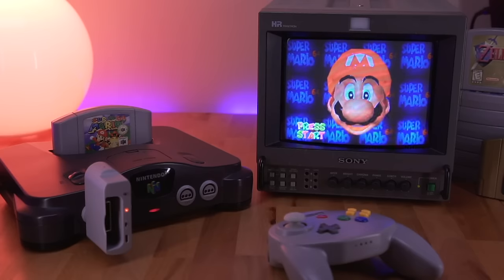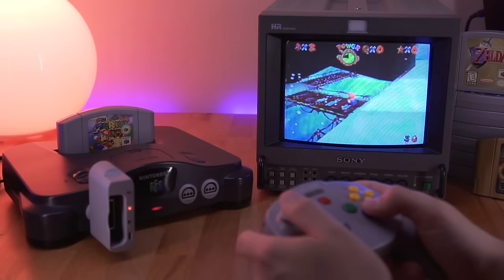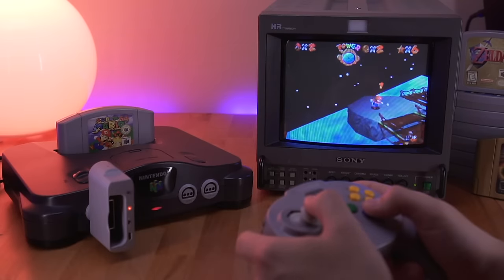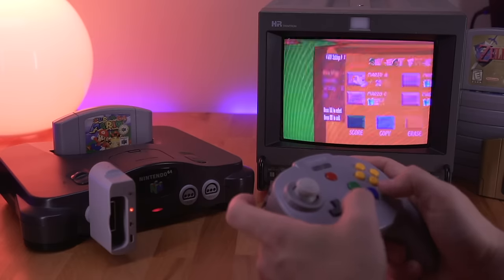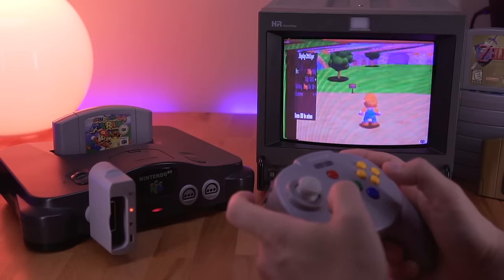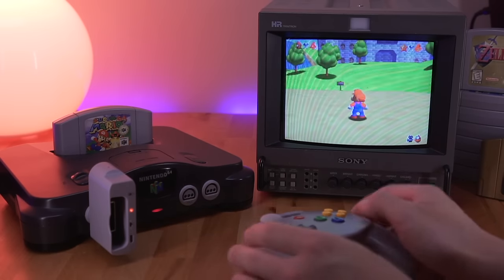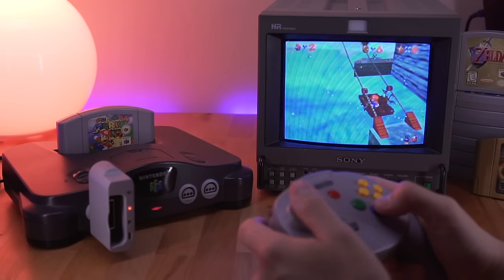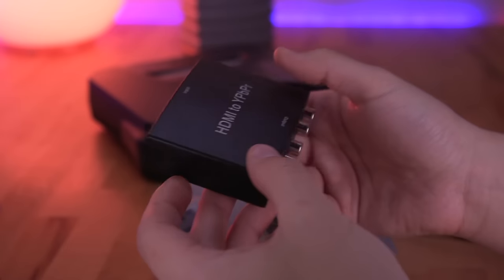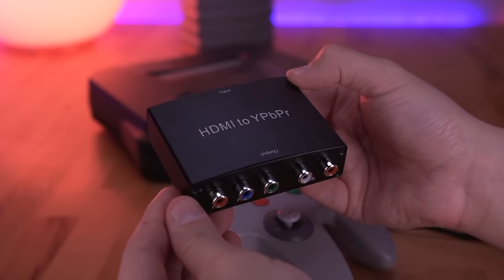The last item I'd like to discuss is the 240p mode. This mode is actually meant to be used with a CRT monitor by utilizing an HDMI to component adapter. When connected to a CRT using the adapter, you get a really great image that's perfectly scaled for the CRT. I did run into an issue when first connecting the component cables — the image was scrambled. GameBox Systems told me this was a syncing issue, but it can be remedied simply by switching resolutions to 480p and then back to 240p. Please note that this particular converter box is the only known compatible unit.